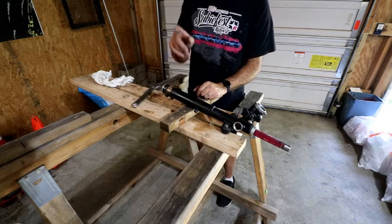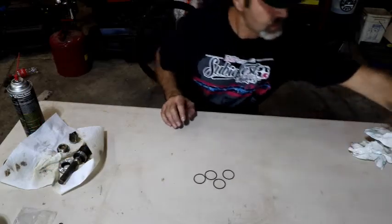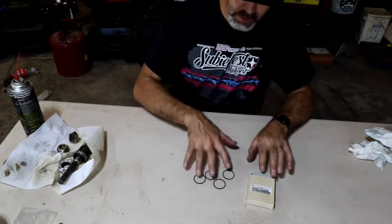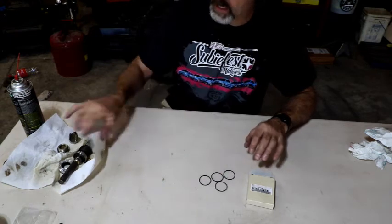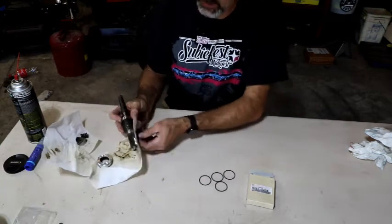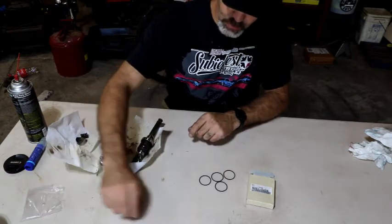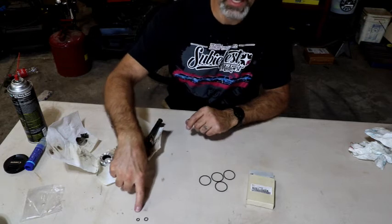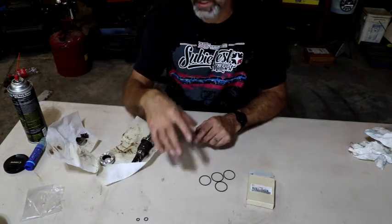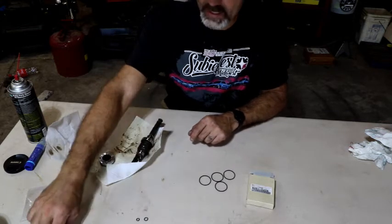So let's jump over and work on that pinion gear. So again, inside these two packages, there are these four, kind of a hard plastic ring that goes on the pinion gear here. And then in the other package, there's still these two little ones. Don't lose those, because those actually go onto the hoses that go back to your power steering pump and to your return. Those are replaceable, so don't lose those O-rings.